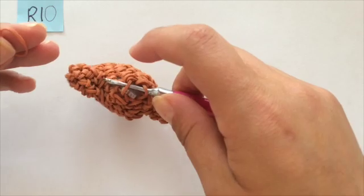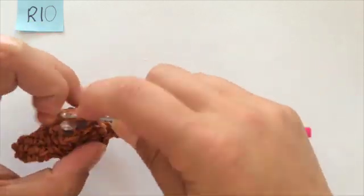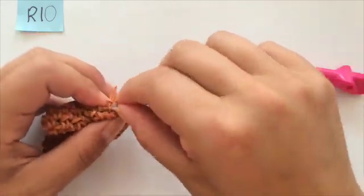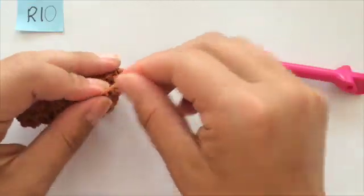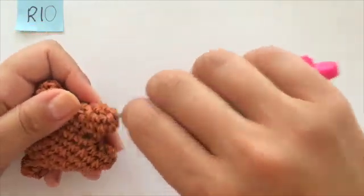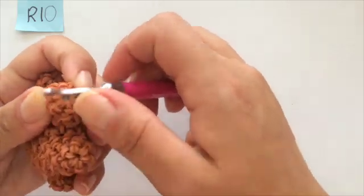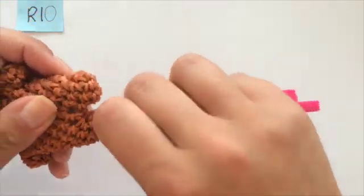Just do a single crochet, but you're doing a slip knot. So just bring it through and tie it off. Remove your stitch marker. Make sure that band is secured. With your hook, you want to go in and just pull some of the stuffing down to the leg. Careful when you remove your hook that you don't pull the stuffing.